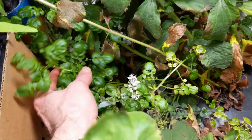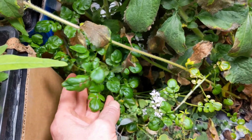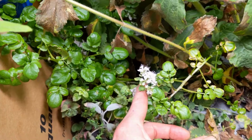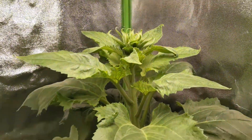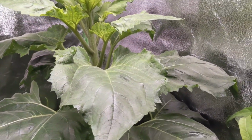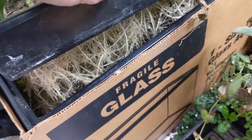I've got some watercress that was in this tray. I can't remember if I planted it there on purpose. Sometimes it roots itself. The watercress is actually going to seed, so that'll be interesting. And this great big, huge behemoth plant is a sunflower plant that just ended up in this tray by mistake. If you look down here, you can see the root mat. It's actually rooted in a 10-gallon fish aquarium, just like all of these others are.